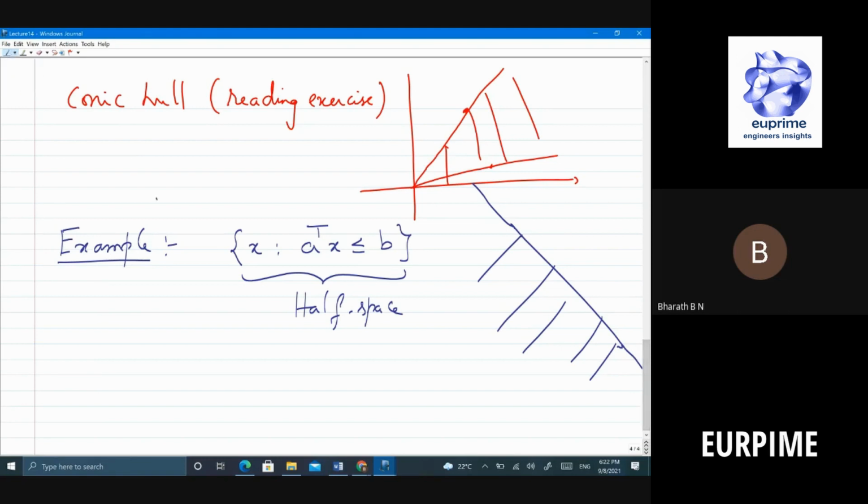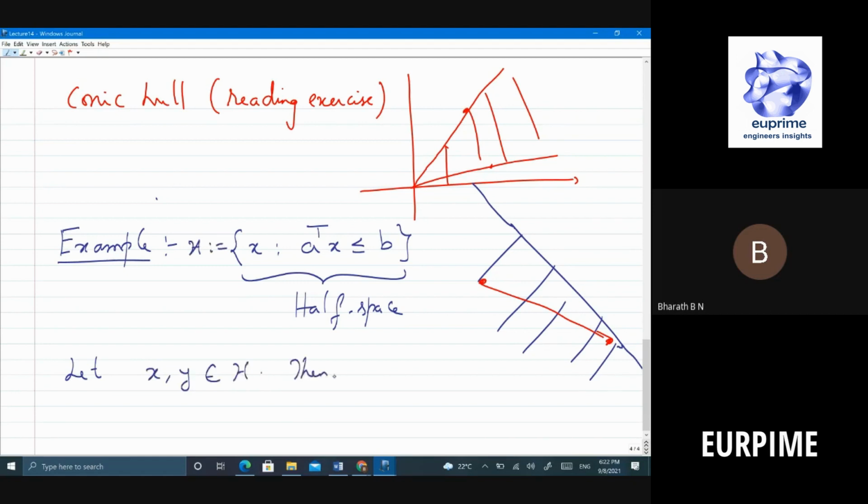Well, intuitively you see, you take 2 points here and maybe here. I take all the points in between. Of course, it's there, right? So is this a convex set? Yes. So how do you prove that? You take 2 points, right? Let you take 2 points, maybe I'll call them x and y belonging to, I'll call this H, right?